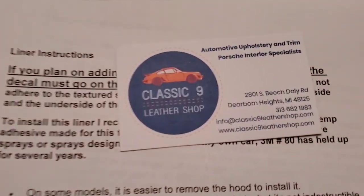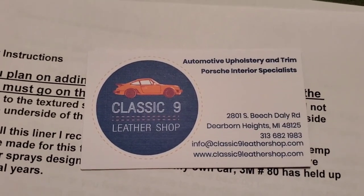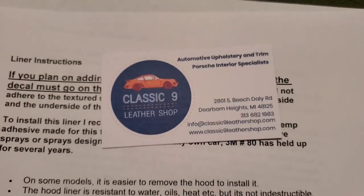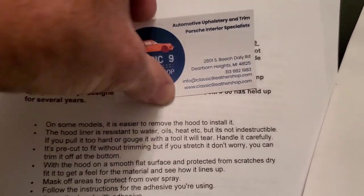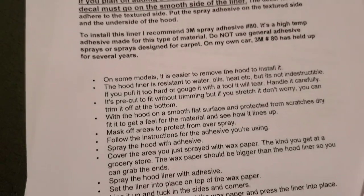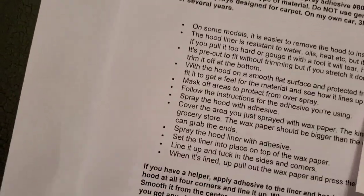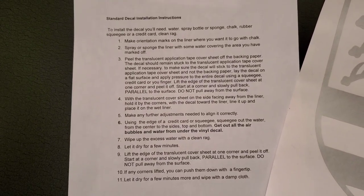So I got this from Classic 9 Leather Shop. They're on coronavirus mailing, so it was about probably 10 days getting here, which isn't too bad, but they've got pretty extensive instructions, how to install it, how to take it off, which is great. And this is for the decal installation. So that's all in the package. So it seems pretty complete.